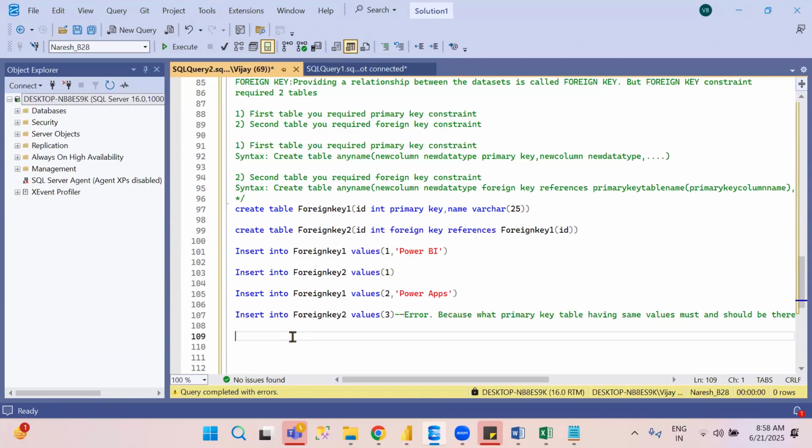Listen carefully to whatever I'm explaining here, because the same types of joins are available in Power BI also. Understand clearly? So if you want to apply any type of join, minimum two tables are required, maximum n number of tables.